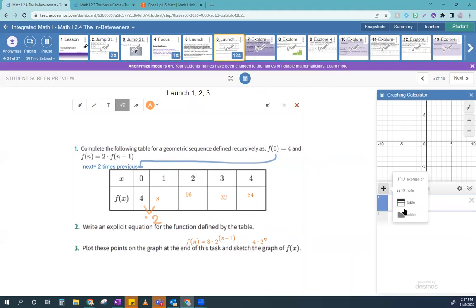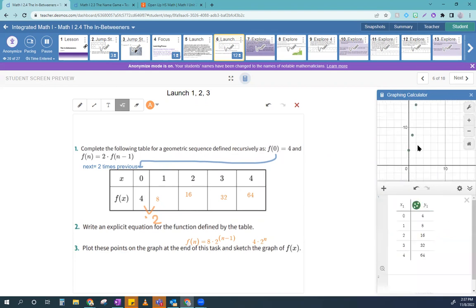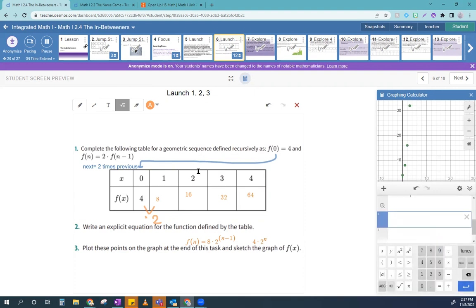So first I want to include this table. So 0, 1, 2, 3, 4. Okay, and then I'm going to put my numbers in here as 4, 8, 16, 32, and 64. And so if I move this a little bit and make it smaller, there you go. You see some of my points right there? Okay, and then they also said to graph the function. I'm going to use this one because this is the one that you guys all see. If I plug in both, it really doesn't matter. This is x minus 1.